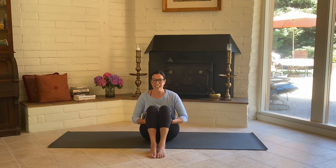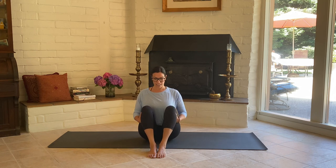Loop the shoulders back and around, and now take your hands to your outer legs and guide your knees together. Let's do a little Navasana boat pose. So slide the hands into the knee creases and then sit as tall as you can. Keep the shoulders looping back so the collarbones feel well pronounced, lots of space to breathe here. And now tip back just a little bit. You'll feel the belly muscles start to grip, which is what we are seeking.